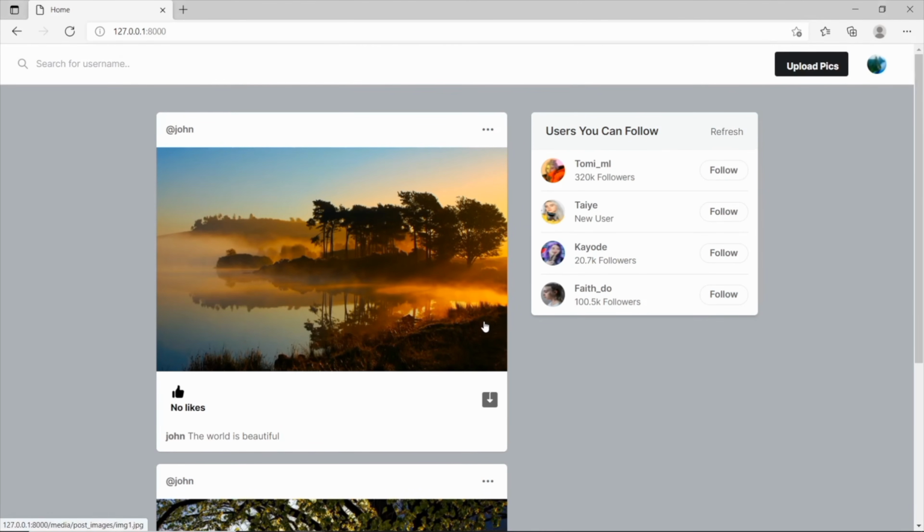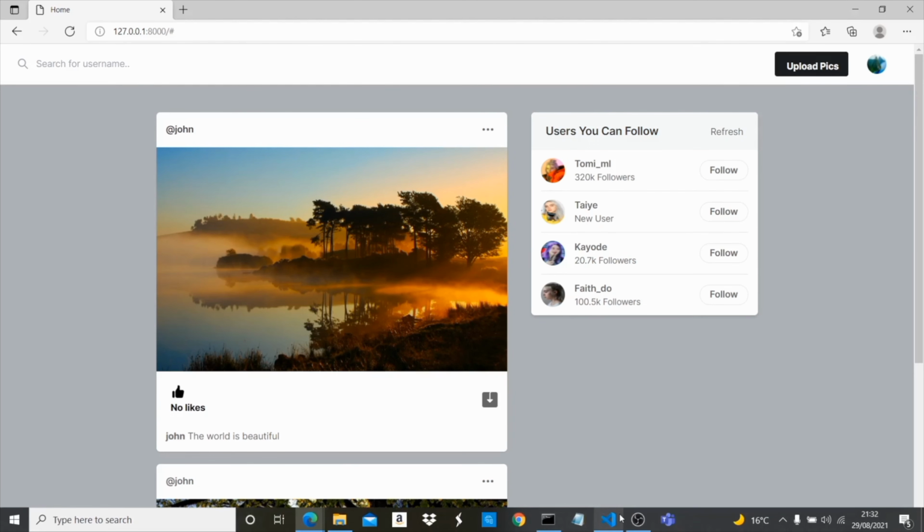So now that we are done with allowing a user to like a post and showing the amount of likes that post has, the next thing we want to do is to customize the profile page. Right now, to this point, we don't have any profile page. That means if we see a post and we click on the username, it doesn't take us to the profile page of that user, and we can't even see our own profile page. So let's go ahead and add that feature.